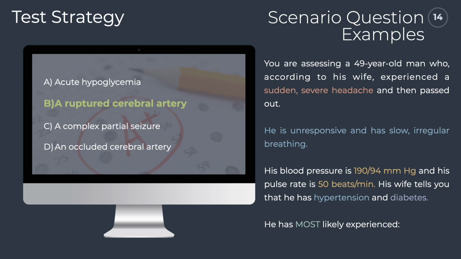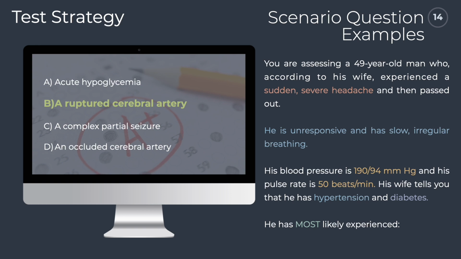and the increased pressure. The fact that he is now unconscious is an indicator that this event is rapid in onset, which correlates with a hemorrhagic stroke. The slow and irregular breathing, when combined with the hypertension, wide pulse pressures, and bradycardia are all part of the Cushing's triad, which, as you know, is a set of symptoms that are indicative of increasing cranial pressure. The history of hypertension is one of the most common risk factors of a ruptured cerebral artery.